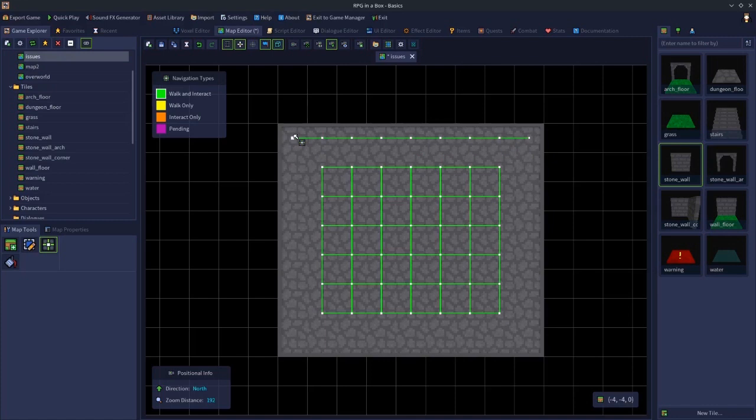When you are drawing these, just be careful which side of the tile you're dragging from with your cursor. So what I would typically do is, if I'm going along this way, keep the cursor towards the inside of the room like this, rather than here, just in case it gets connected to the wall.